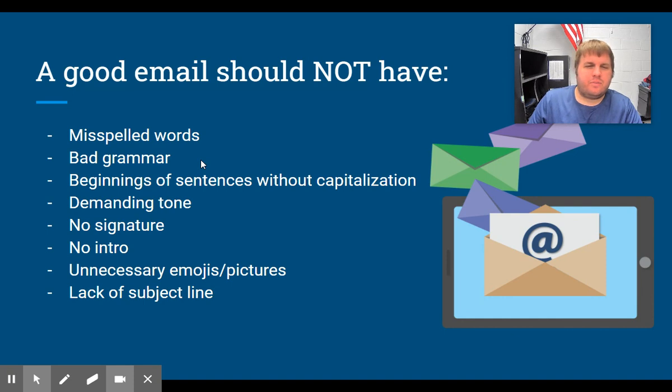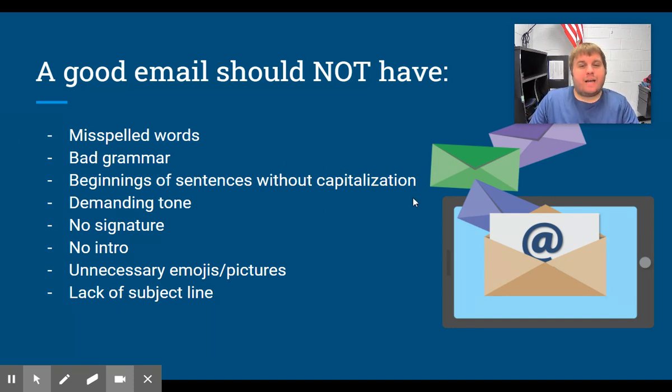Also, bad grammar. There shouldn't be bad grammar because if you do have bad grammar, that can make the email confusing. And of course, as we get more and more into grammar concepts, hopefully any potential of poor grammar will be solved. There's some grammar that you all may not know for sure about, so if you aren't sure, just make your best guess. I'm not going to penalize you for having grammar that you're not certain about, but there's certain things like commas and periods that really should be a given.